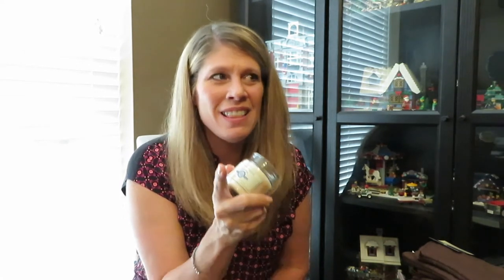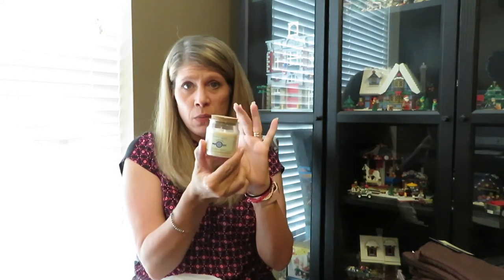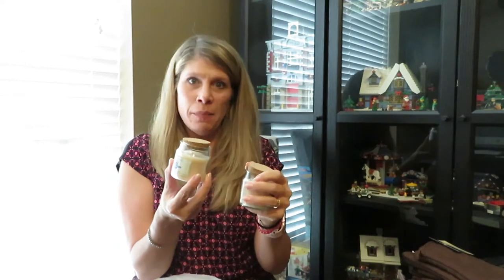It has a soft soap. That's what it smells like, it's a tan one. Oh, I can't remember what they call it, but it's not a vanilla scent, it's just like a caramel type smooth scent. Oh, it just smells wonderful to me. And I bought two of them, and they have a little cork top. I will suggest when you are trying, if you decide to go pick one up, to check that the top comes off, because several of them were shoved way down in the jar, and I couldn't get them open.